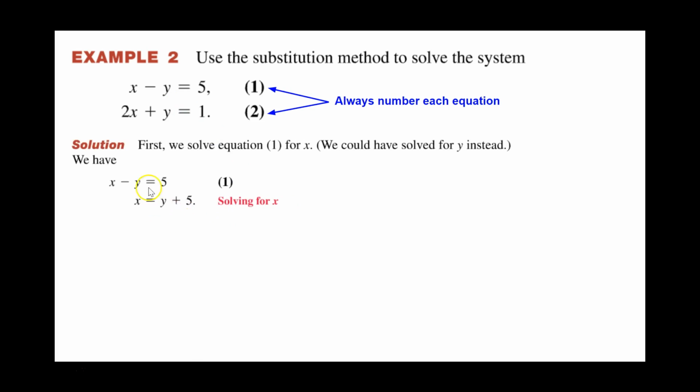What substitution is, it doesn't matter what letter you solve for. We're just going to solve for a letter. So to stay consistent with my slides, I went ahead and solved for x, bring the y over by adding, and this is what x is equal to. x is equal to y plus 5.